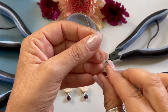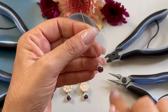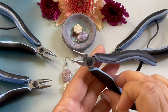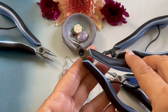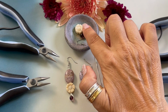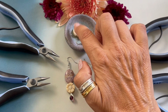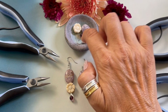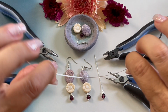Today I'm going to be showing you how to create my lavender bloom earrings. These earrings feature a little beaded head pin, and you can use these head pins in many different ways in different designs. The tools and supplies you will need are round nose pliers, wire cutters, and chain nose pliers. The beads featured in this design are lilac jasper oval 14 by 20 millimeter beads, this white resin flower, and this 6 millimeter purple bead. You will also need an ear wire and 22 gauge wire.